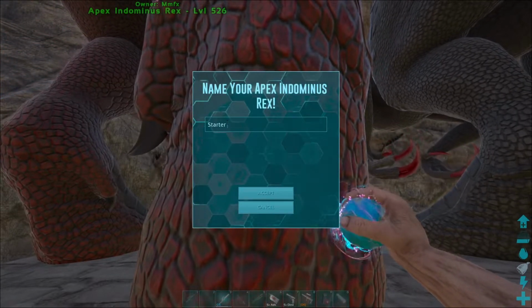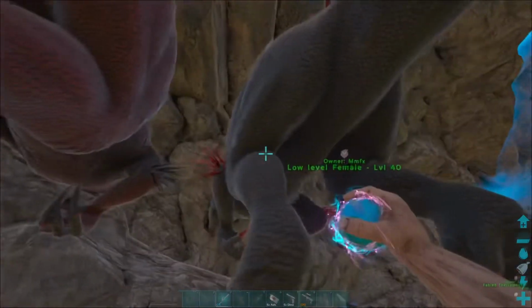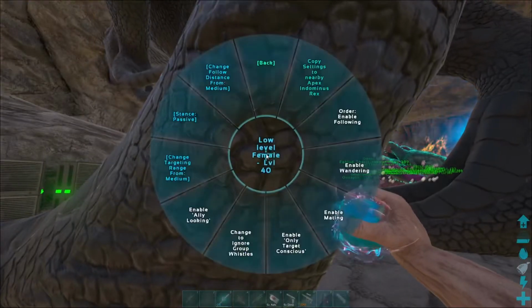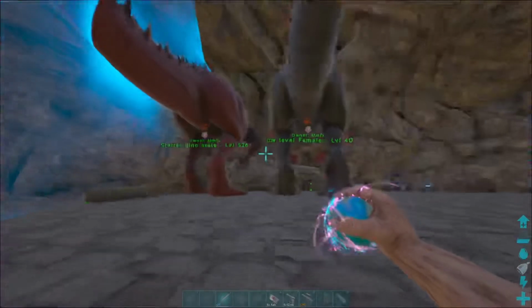Starter dino stats, and then we have our low level female here. So what we're going to do is breed these two together, and then when we have the perfect stats, that's when we can start breeding for the perfect pair.